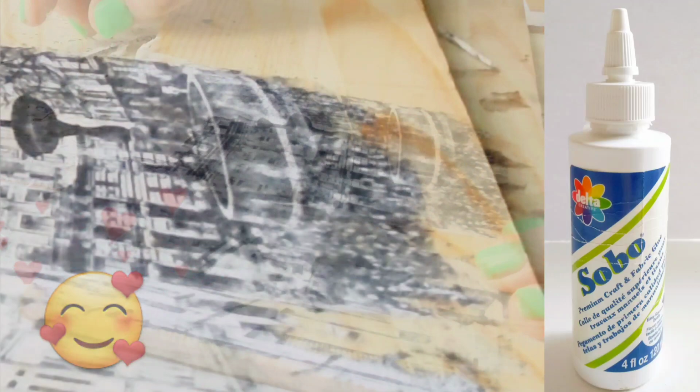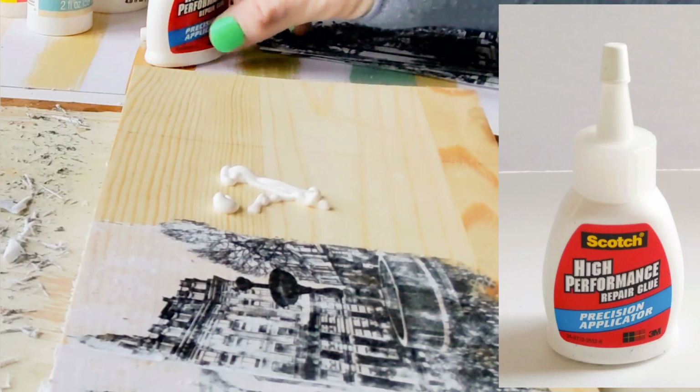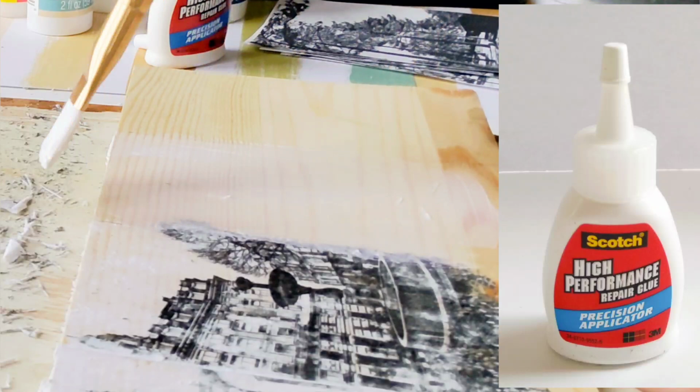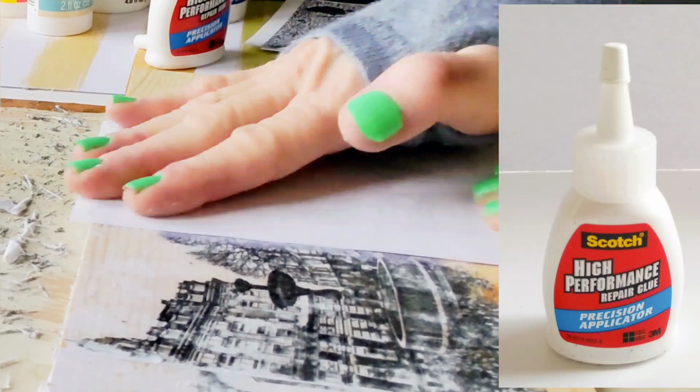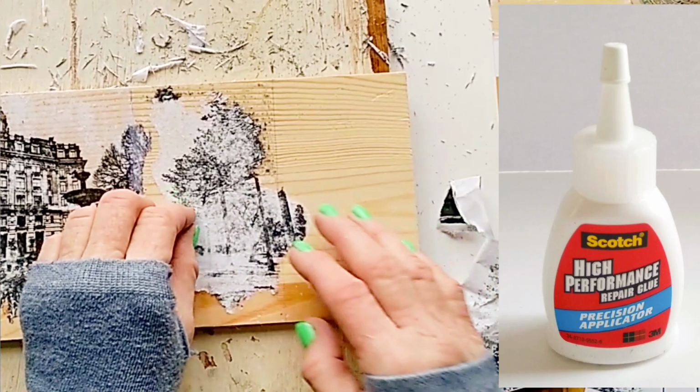Next is this little glue bottle I found, Scotch repair glue. Not sure what you're supposed to repair with it. It mentions wood, so maybe it's like wood glue. But honestly, I'm not sure. I guess this is not the right glue for photo transfer.